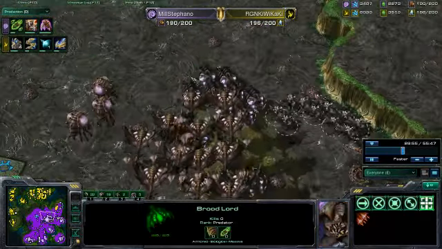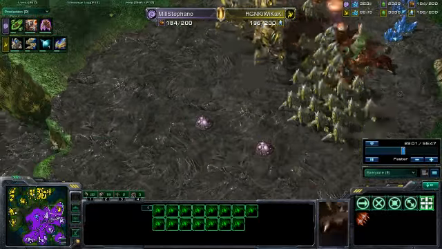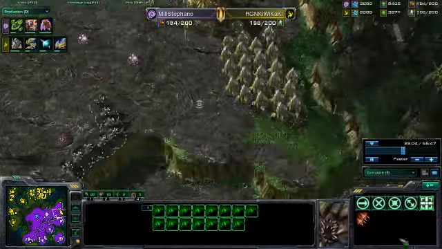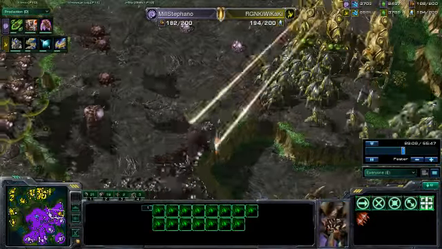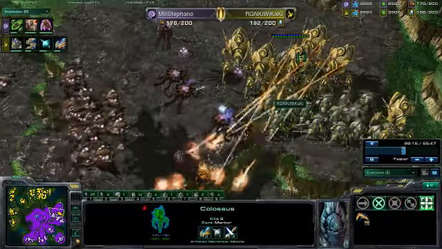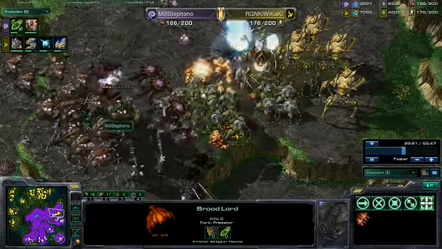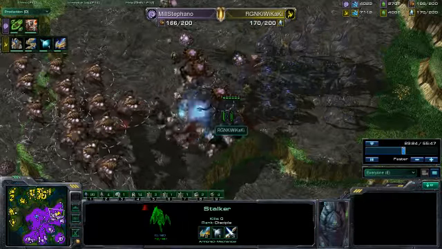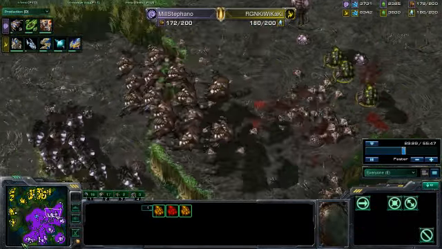Oh my god, that is a lot of Broodlords. And we do not have a lot that can deal with air at this point. This could spell some trouble here for Stephano. Maybe trying to draw the army out a little bit. I don't know what the play is here. Oh, there's a blink. Blink's focusing down the Broodlords. We've got... Oh, mass recall.